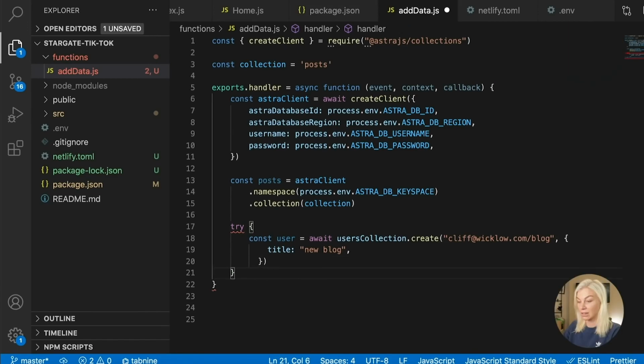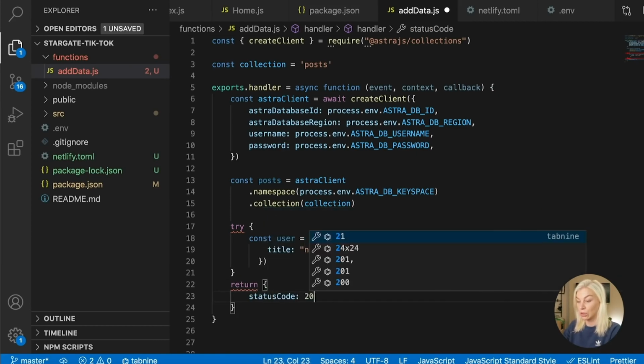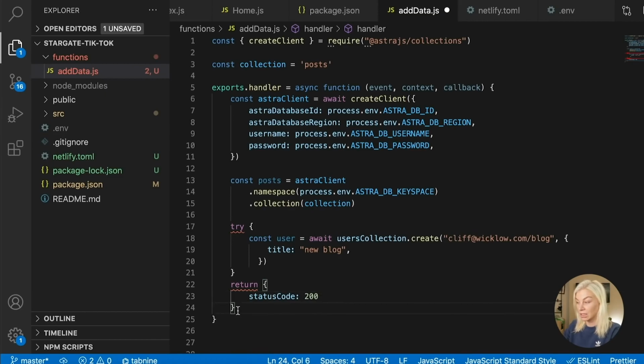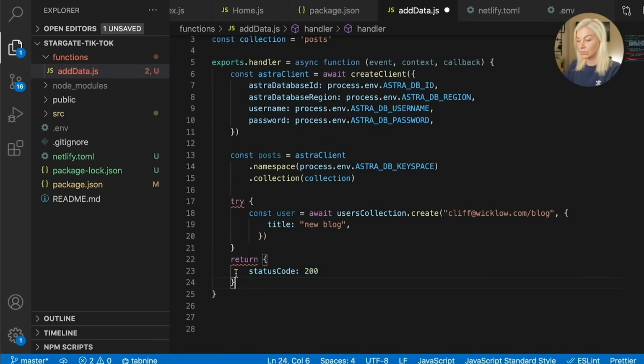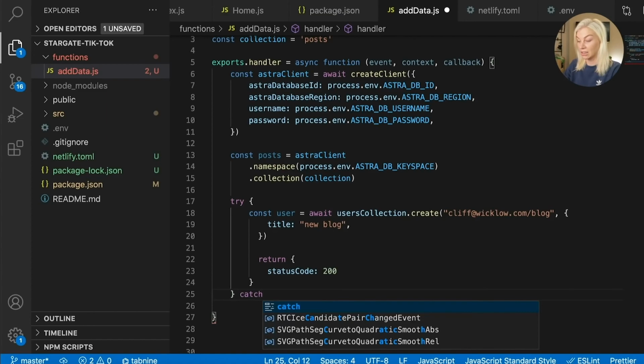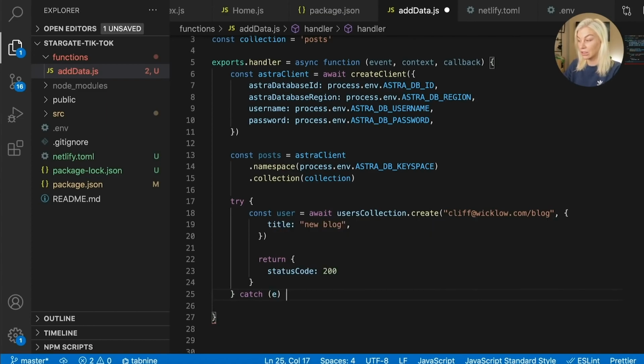Try, and then return status code 200 if successful, and I need to put that in here actually. Just gonna put it here and then catch any errors.